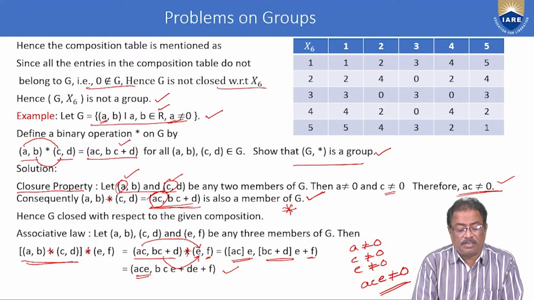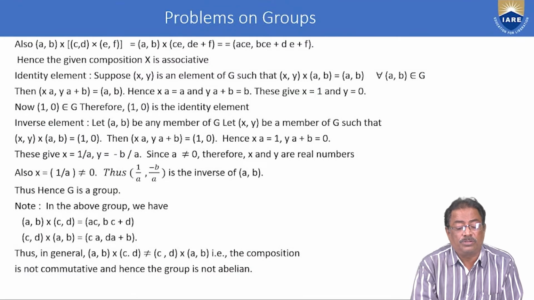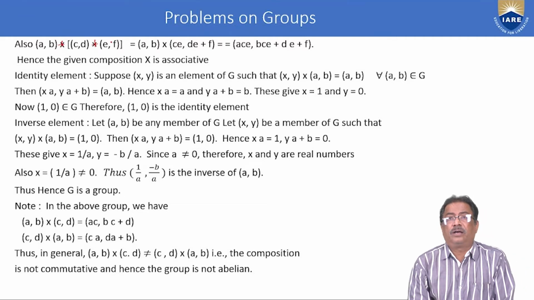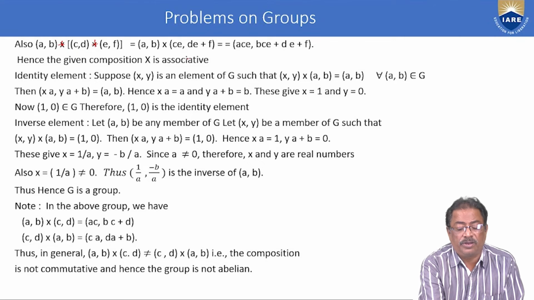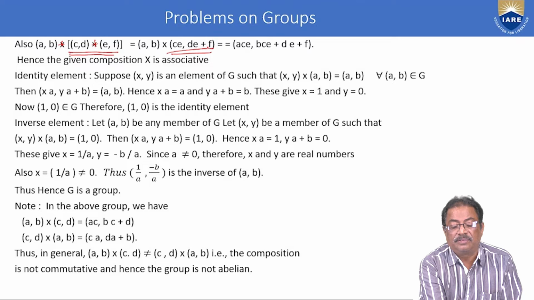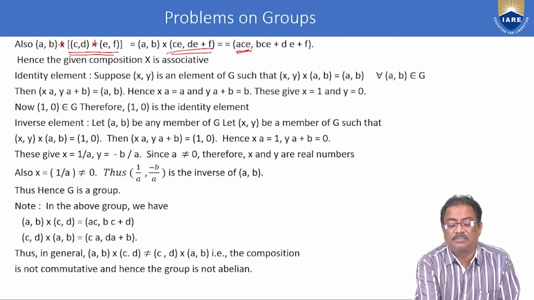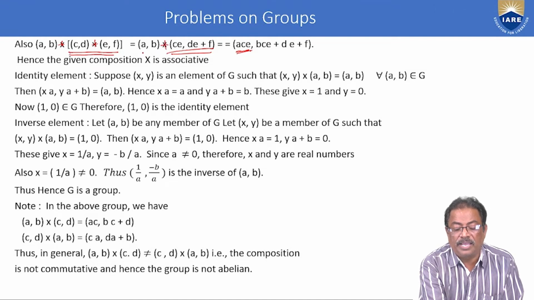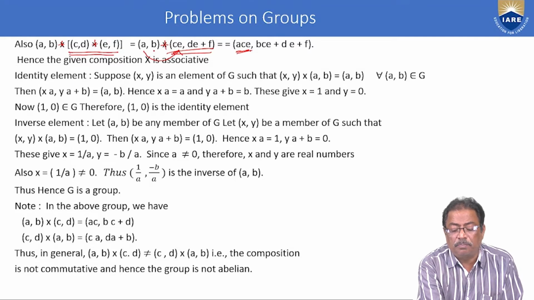And now the next concept we are going to verify. This is the other way. Then the right hand side is what we are going to verify. These two ordered pairs I am going to apply, then it will become like this. So here also ACE, all are not equal to 0, so ACE is not equal to 0. Once again I am applying the binary operation. So A into CE, ACE, and next B, and next CE plus DE plus F.